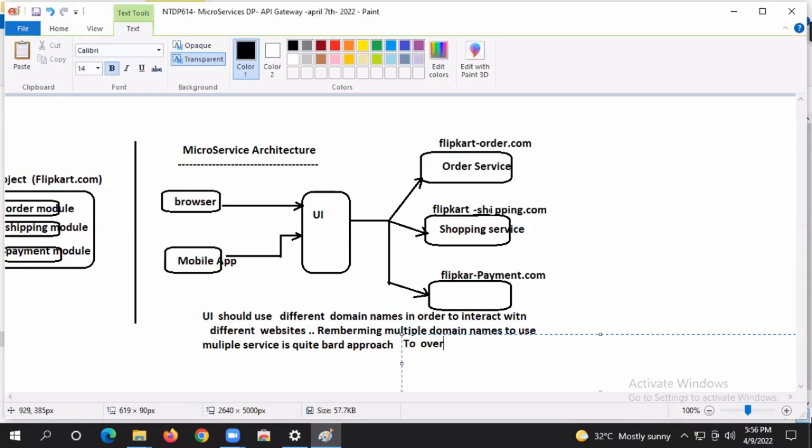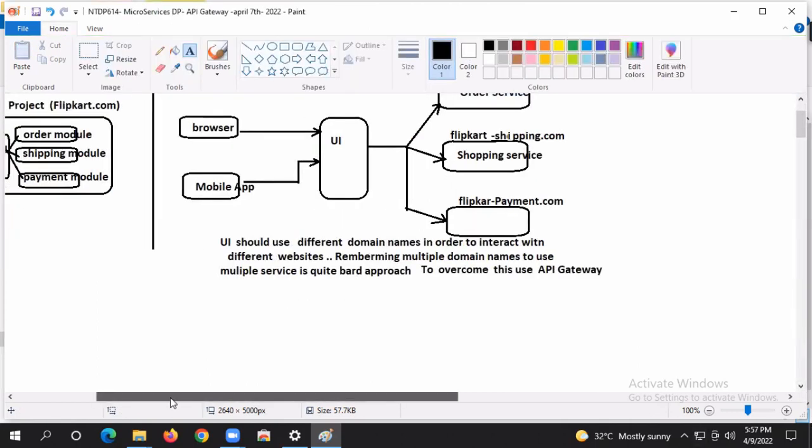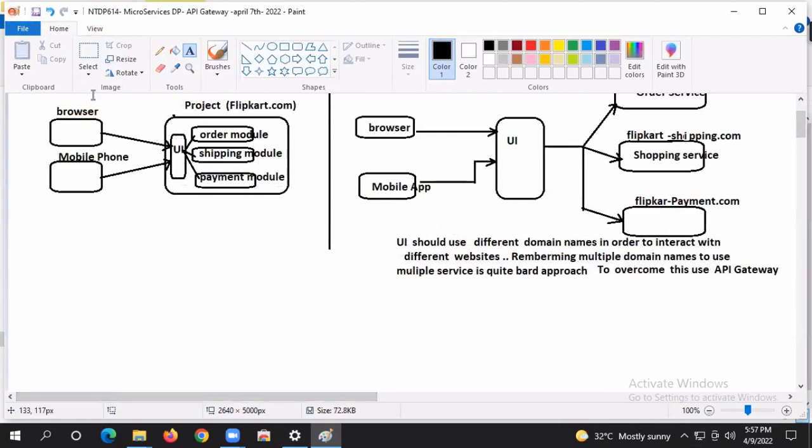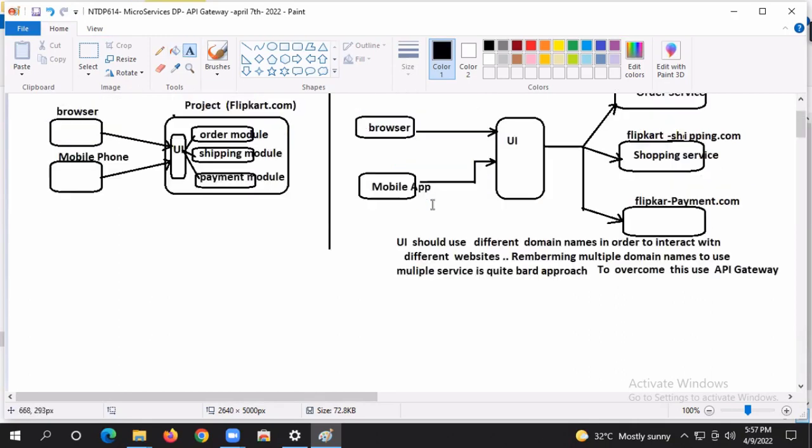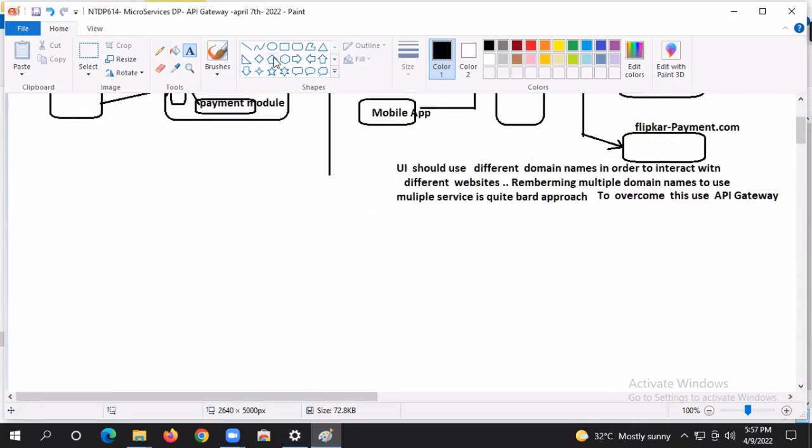To overcome this, guys, use API gateway. How does this API gateway look? This is my API gateway, guys.